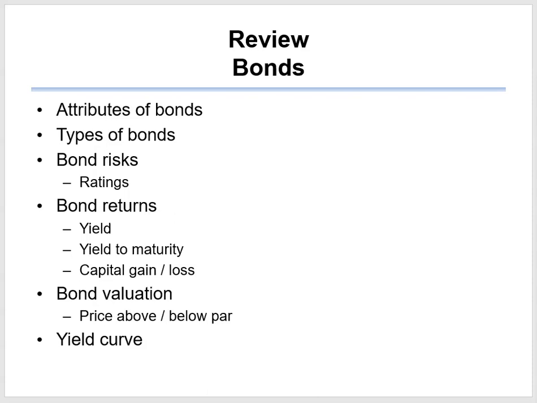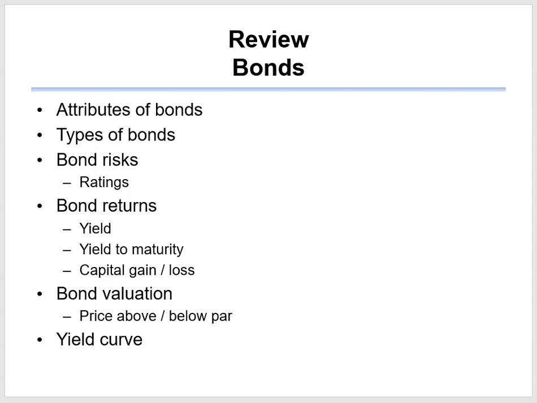Now there's another term known as yield to maturity. Yield to maturity is really the present value of the future cash flows, expressed as a rate. I want to know that because what that incorporates is the time value of money and that par value payment at the end of the maturity. So those are the yields.